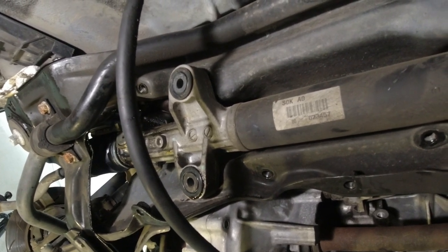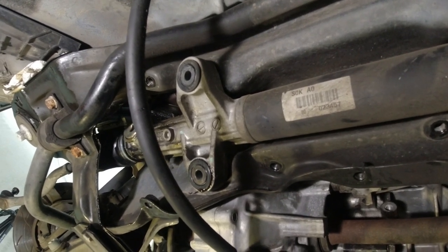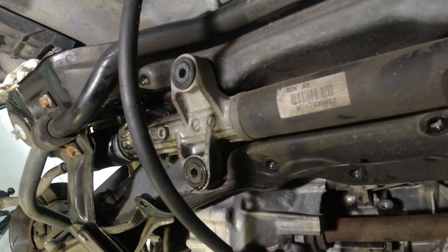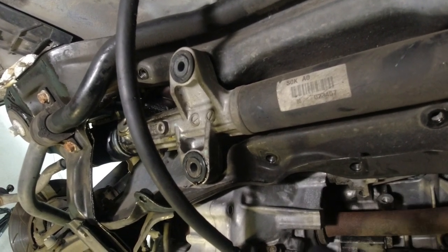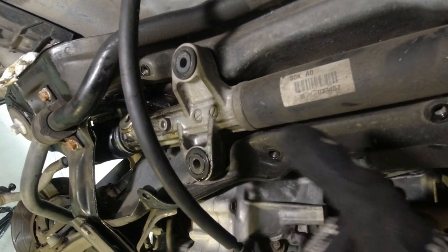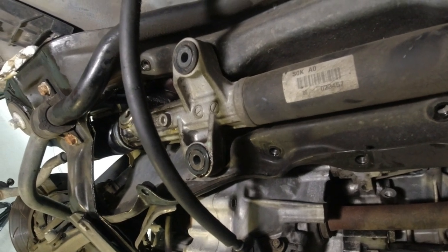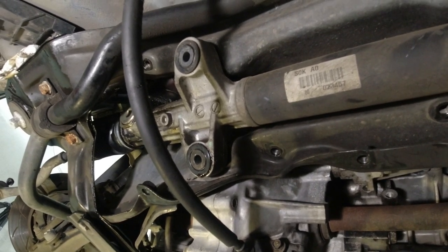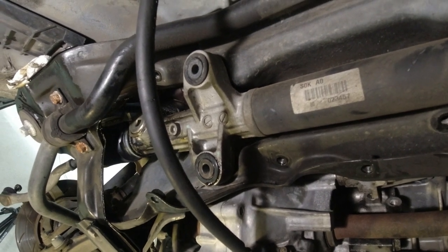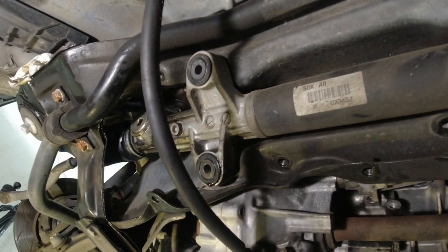It's supposed to arrive today between 10 a.m. and 2 p.m. It's almost noon. It's not here yet. So I'm hoping I'll have this rack out, and then the FedEx truck will pull up with my new rack, and I'll just check the sizes of everything, make sure it's exactly identical, and then throw it in here and bolt it all back up. So hopefully this will be a one-day job, and it'll be done. And then I can go get my catalytic converter. I was going to order my cat.